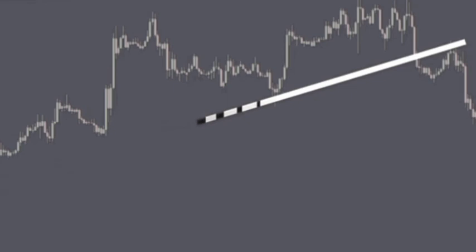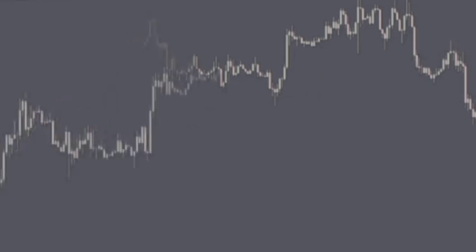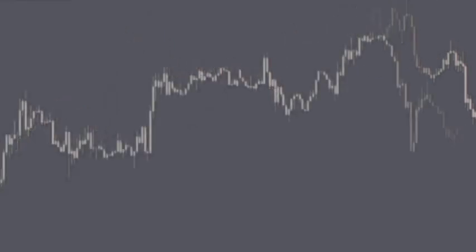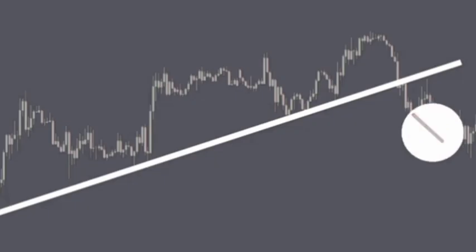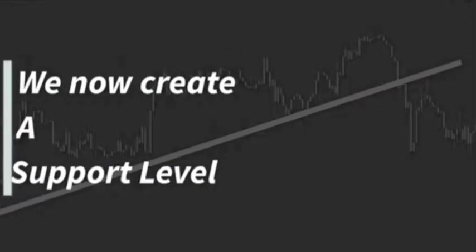So here we can clearly see that the price was in a strong uptrend. We see that the price was making higher highs and higher lows. So we create a trend line on the uptrend by connecting the swing lows. Then we wait for the price to break the trend line. The price breaks the trend line on this candle. This breakout indicates that the price may make a downward move, but we are not too sure about it.